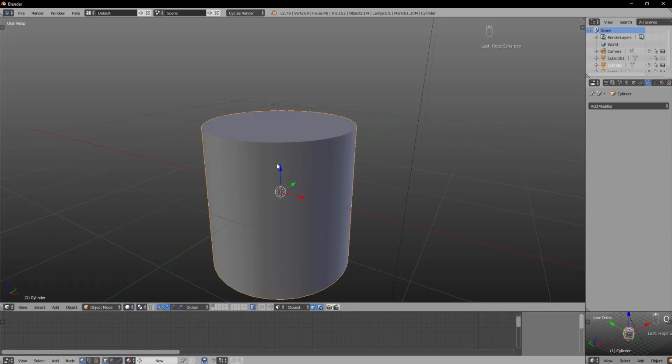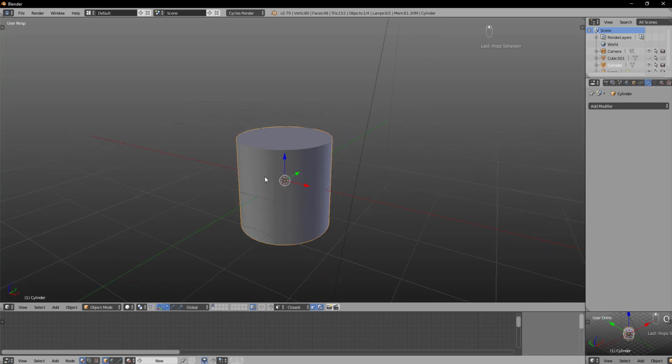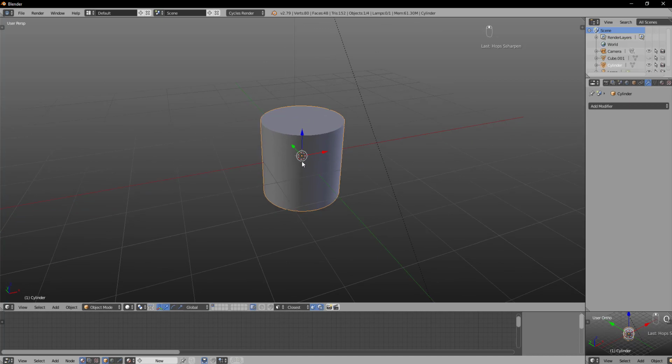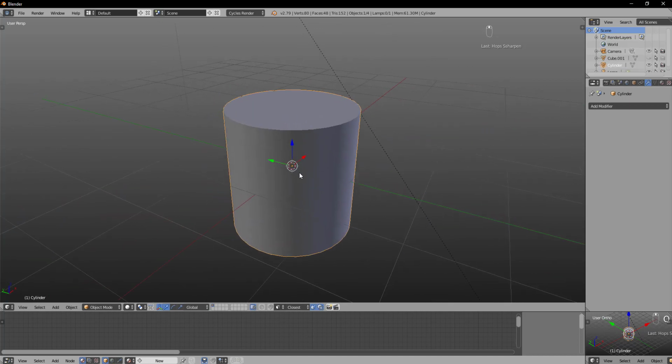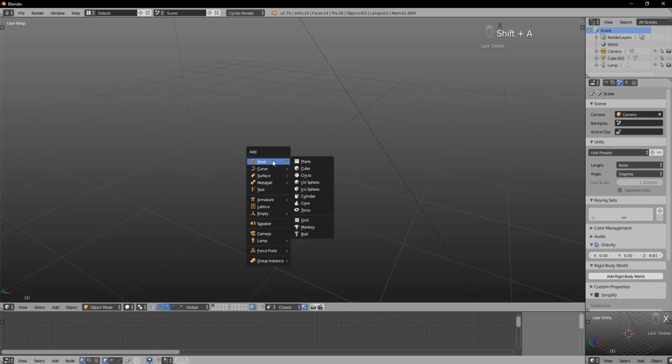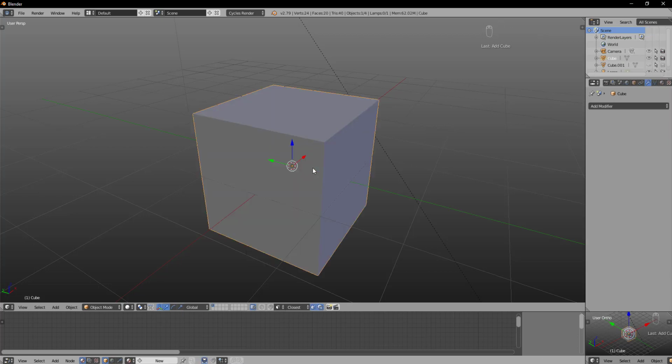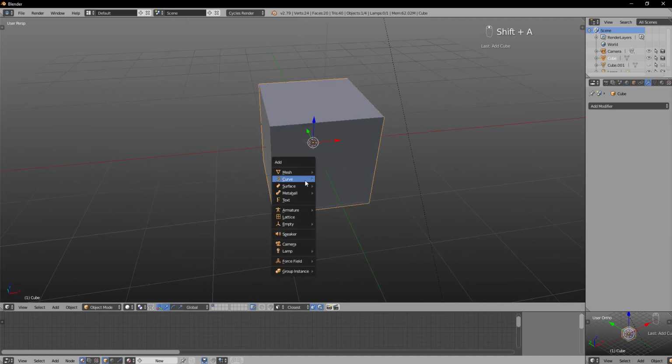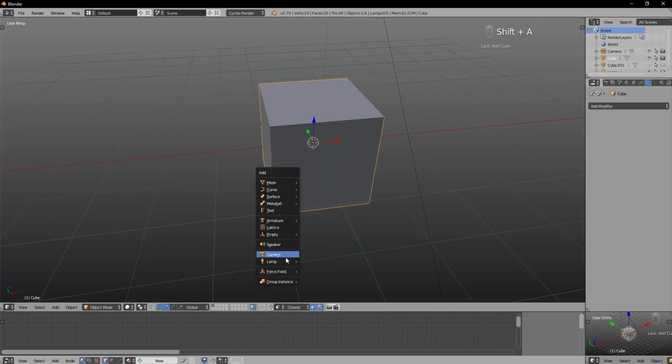So next thing is I'm just going to go over some basic hotkeys that I use in Blender. First one, X is to delete. It works in object mode and edit mode. Shift A will let you add primitive shapes, such as a cube. It lets you add text, bones to rig, empty objects to parent to, lights, really anything, cameras.